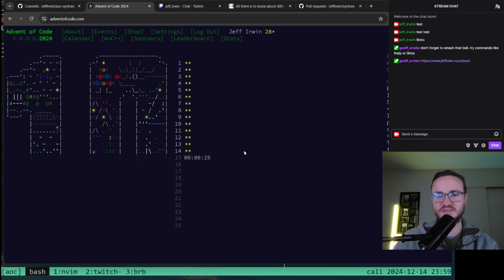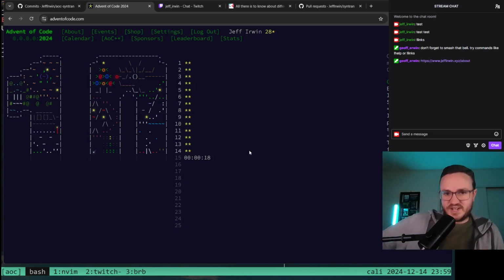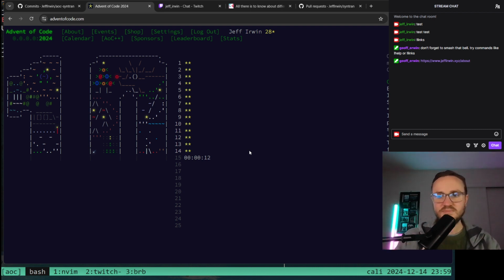I'll review this code later if I have time, if this puzzle doesn't take forever. But global variables are bad because then you can really only have one dictionary unless you do some really terrible stuff. So that's on a branch, but it's not in production. I'll think about using it if I need to use a dictionary for anything. But let's see what day 15 is here.